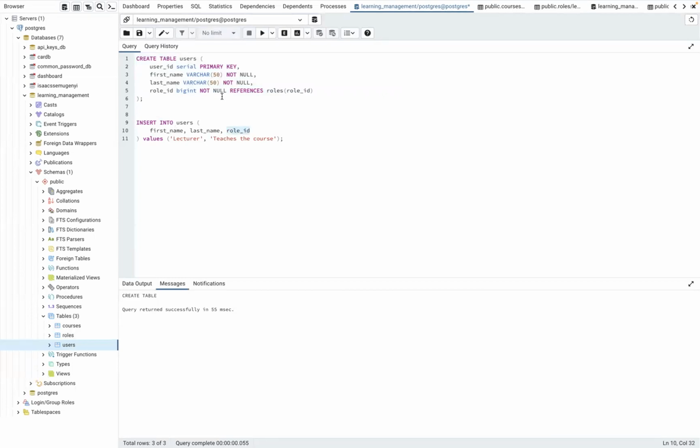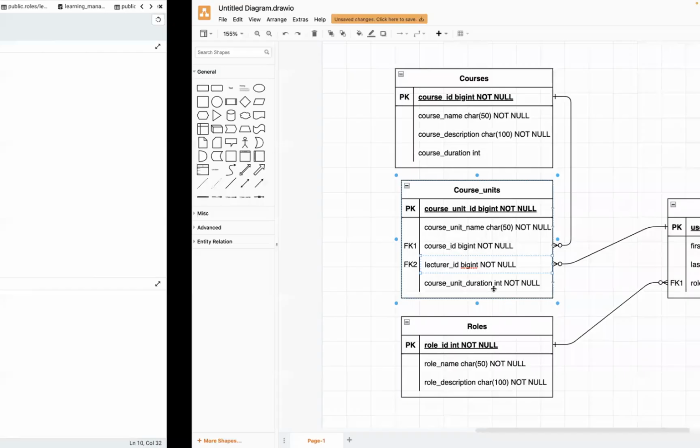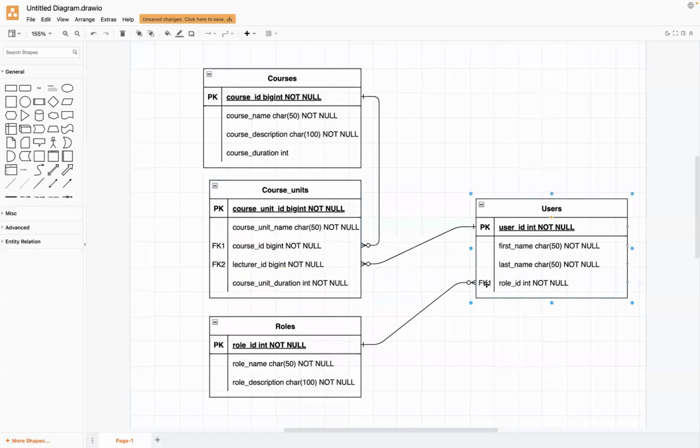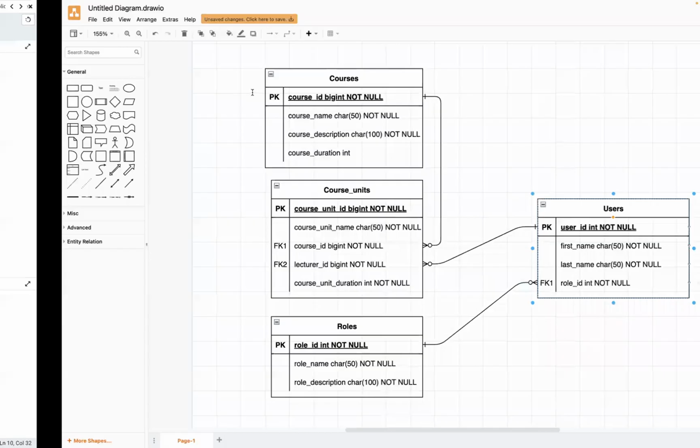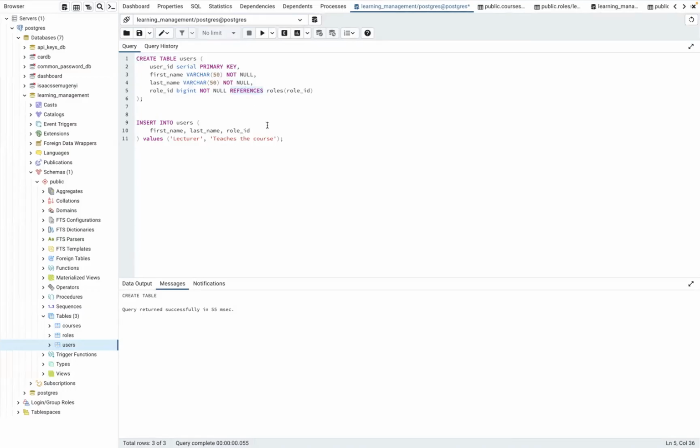First of all, the not null enforces that you can't create a user without having that. Then as you create, we reference. This is what we call a foreign key. If you see, that is what FK stands for. The only way you can enforce a foreign key is by using the word references, and then you pass the table you are referencing and the column you are referencing from that table.